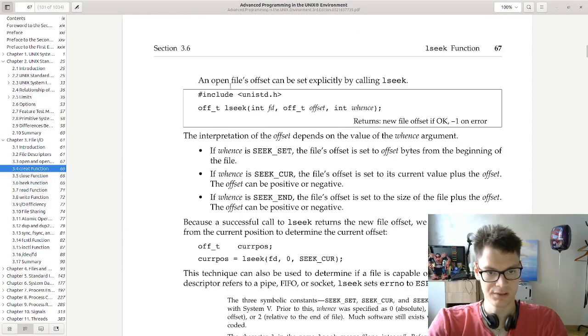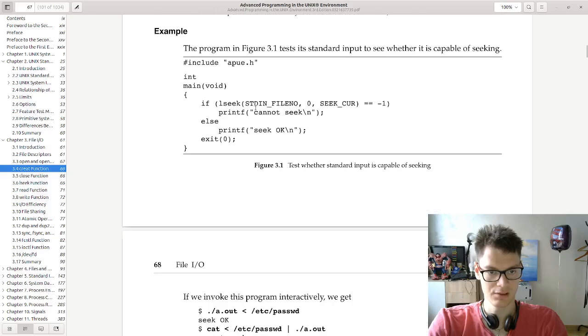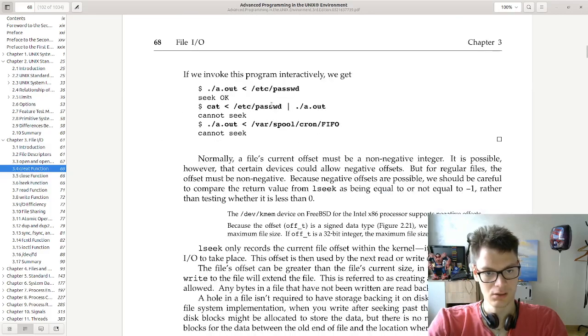What is lseek? Okay, so we can set offset and it's easy. So we set offset of stdin to 0. Cannot seek. OK, so here we launch this seek OK. Why here we cannot seek?